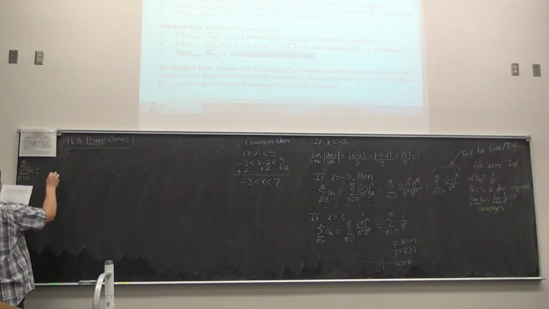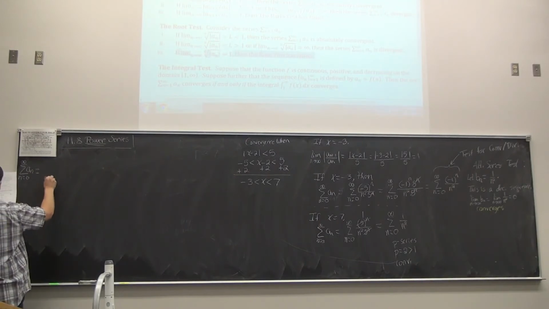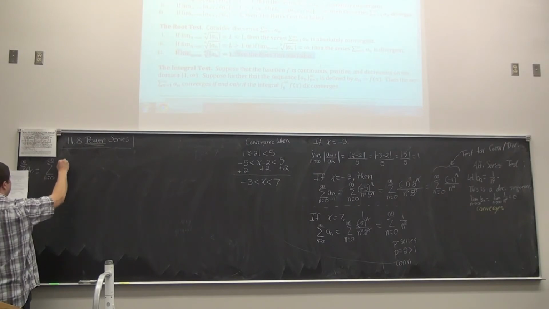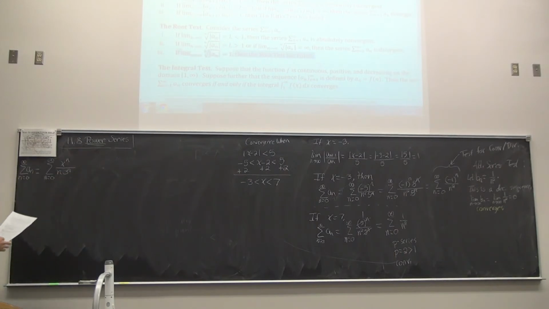And this one is going to be the summation as n goes from 0 to infinity of x to the power of n divided by n times 3 to the power of n. Yeah, that's what we're dealing with this time. Okay, so let's go through the motions. If we want to find the interval and radius of convergence, which is the instructions for all of these, first we start off with the ratio test.